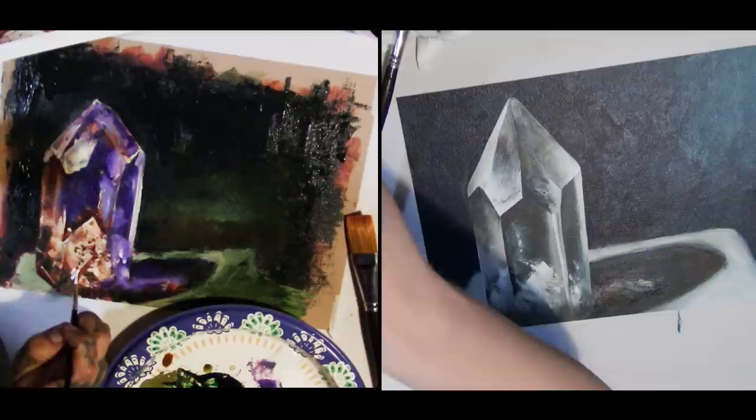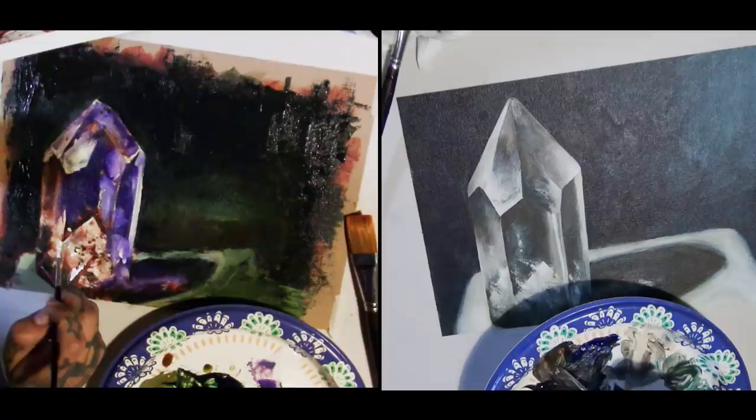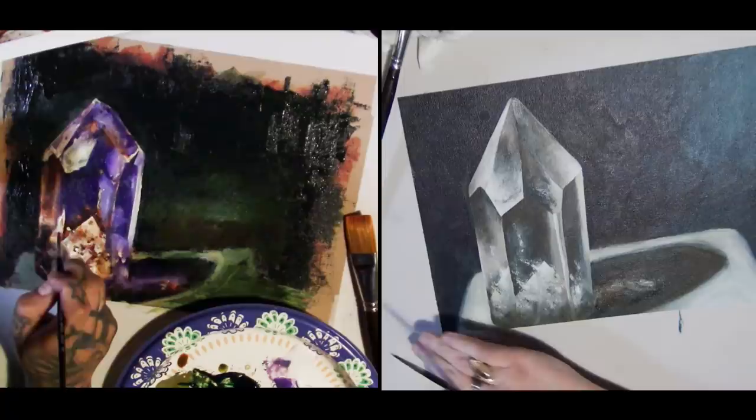So tell me about signing your painting. Do you sign your paintings? I do. Why? Because it's like the reward. You get to claim it at the end. Where do you sign it? Always on the back so you don't ruin the image? No, right in the front.